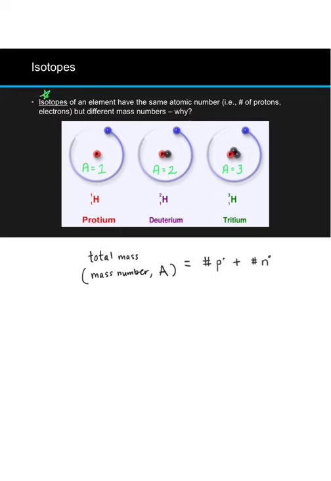Hydrogen, it turns out, gets special names for different variations of its isotopes. Sometimes we call hydrogen with mass 1 protium, hydrogen with mass 2 deuterium, and hydrogen with mass 3 tritium. But it's also perfectly acceptable to call each one of these hydrogen and just say its name of element followed by its mass number. For example, hydrogen 1, hydrogen 2, and hydrogen 3. Of these three variations of hydrogen, by far the most common is hydrogen with a proton and nothing else in its nucleus.